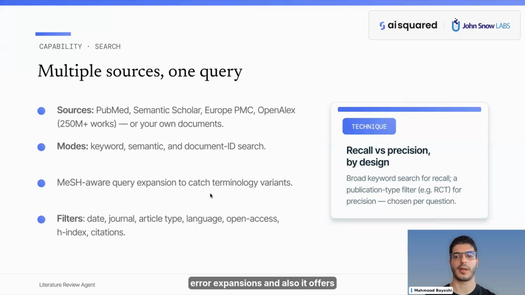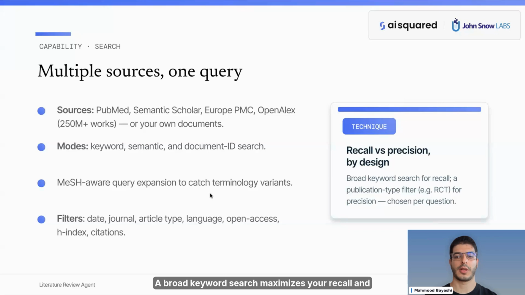And also it offers you a wide range of filters from date, journal, type, language, open accessibility, and citations for filtering low quality papers. And also there is a technique worth naming. Actually, it's a trade-off: recall versus precision.